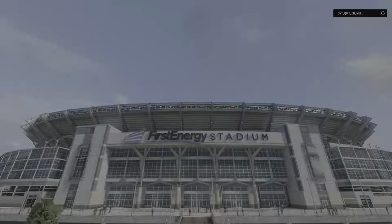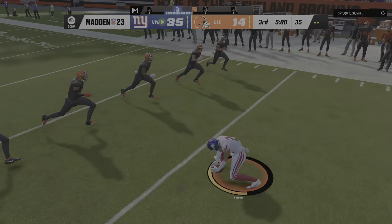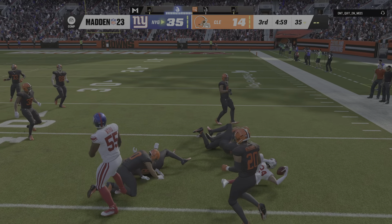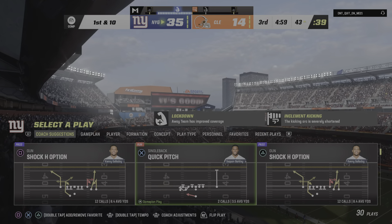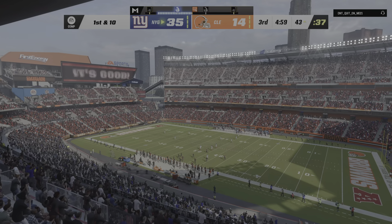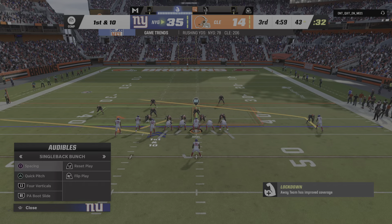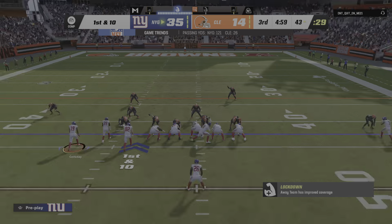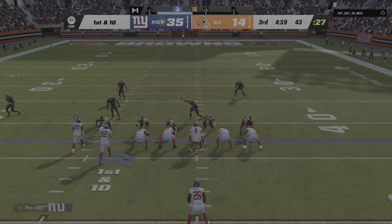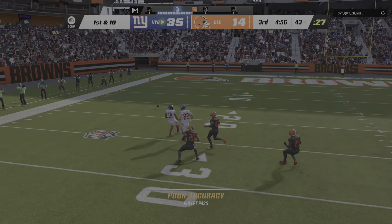Welcome back. Charles and I settled into the booth ready for quarter number three. The second half ready to get rolling. The Giants with the lead and set to receive the kick. A very interesting call that backfires — to start the second half with an onside kick is risky. It felt like a sense of urgency from their side, coupled with the special teams coordinator selling this play to the head coach week after week. That came together with that sense of urgency, but the Giants recover it.